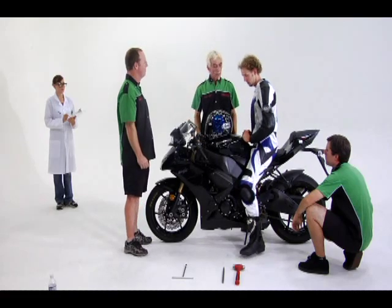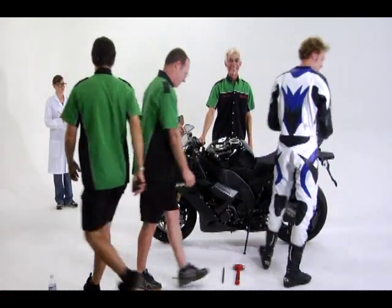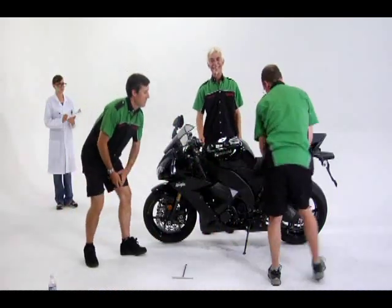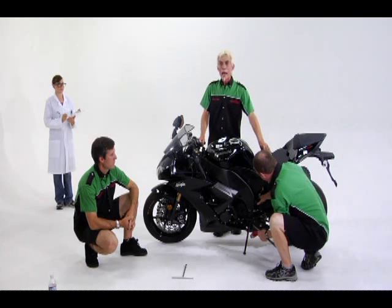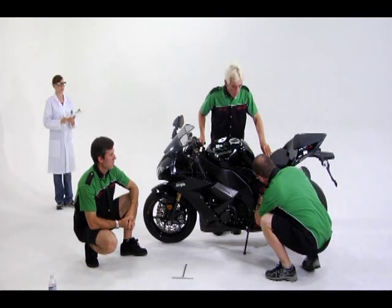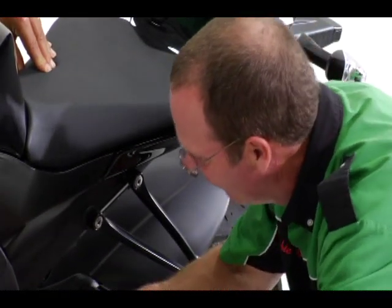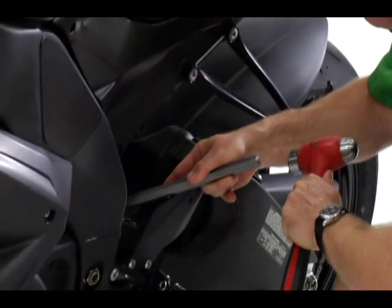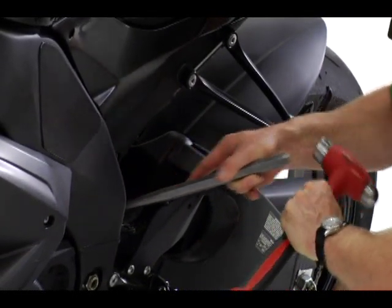Now let's tighten the lock ring. Thanks. Your bike is adjusted. Ready to race? Now let's tighten the lock ring so the preload adjuster can't back off while you ride the bike. Great. Okay. There you have it.